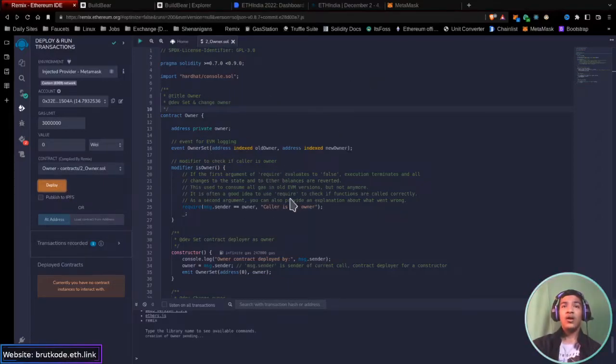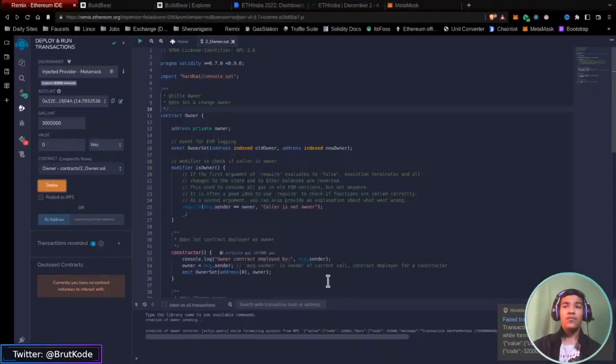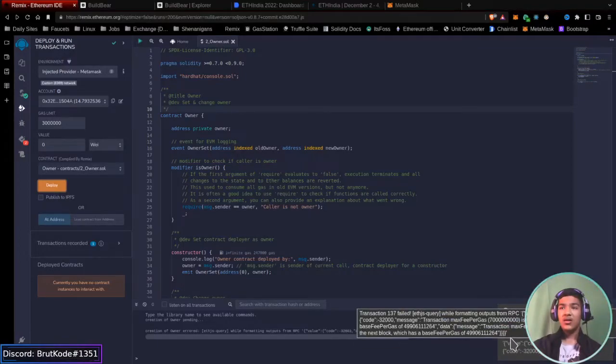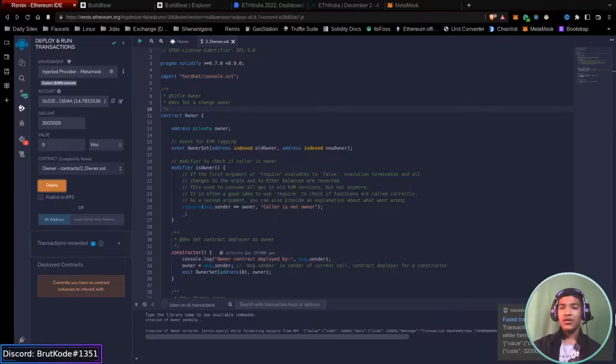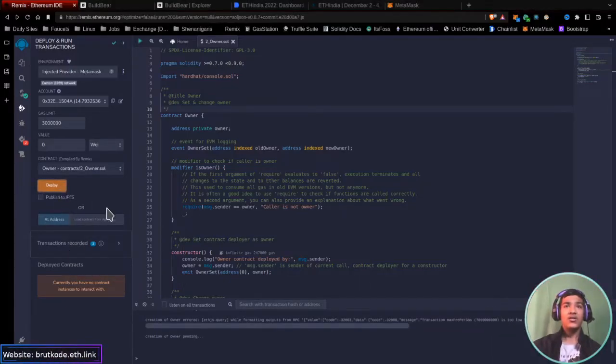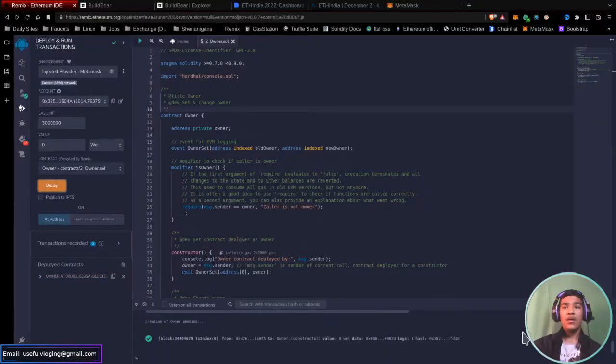So you could adjust the gas over here. If I just say increase it for faster transactions and hit confirm, it says that is too low for the next block. So I think it's complaining about the gas fee. I'll just go with the default gas fee for now. I'll just say aggressive, and if I confirm, the transaction is confirmed.